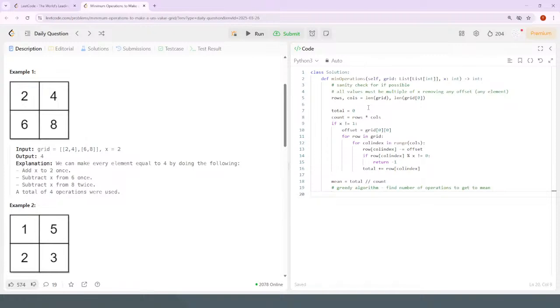Do I even need to go over a second pass? Is it possible? So is the mean guaranteed to be a multiple of the offset? I guess I think so. No, that's not true.